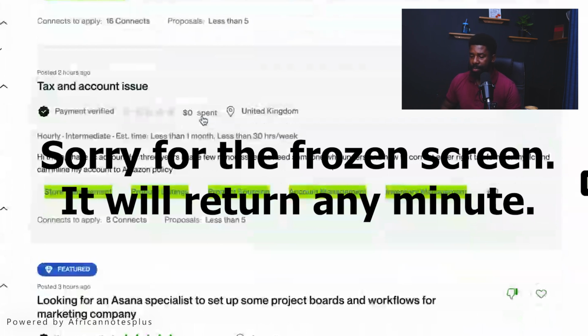But the important thing that I really want to show you is these tabs here. So here you can now filter by experience level. So you can say entry level. You can see that for the filters that I've done, we have about 77 jobs. You can actually see the number there, 77. And also, if you are new on Upwork and probably you don't have a 9-to-5 job experience, you can filter by entry level. All right. But if you're an expert, of course, you can look for expert jobs.